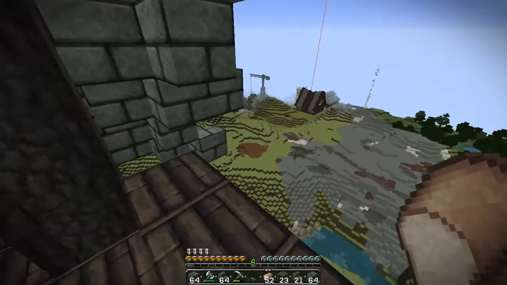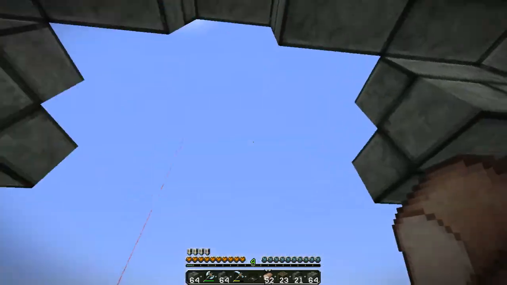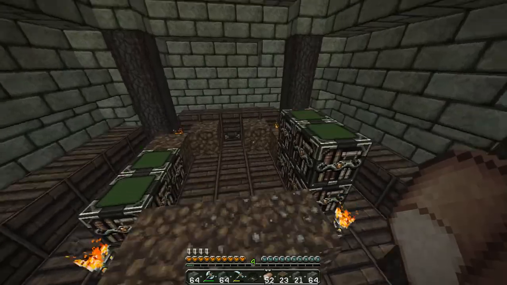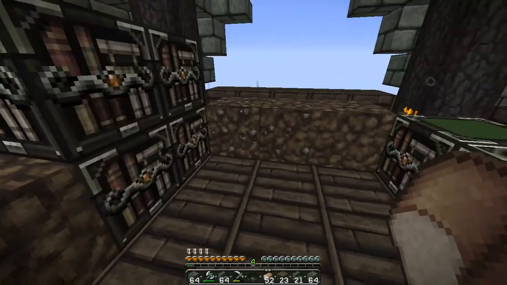And say if this was an observatory tower, there'd be a giant telescope coming out of this. So I might add that later. But here's the base. I'll put some bookshelves down.